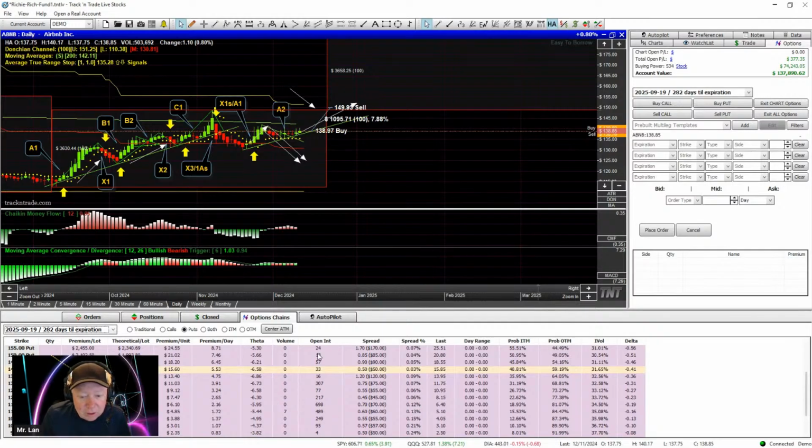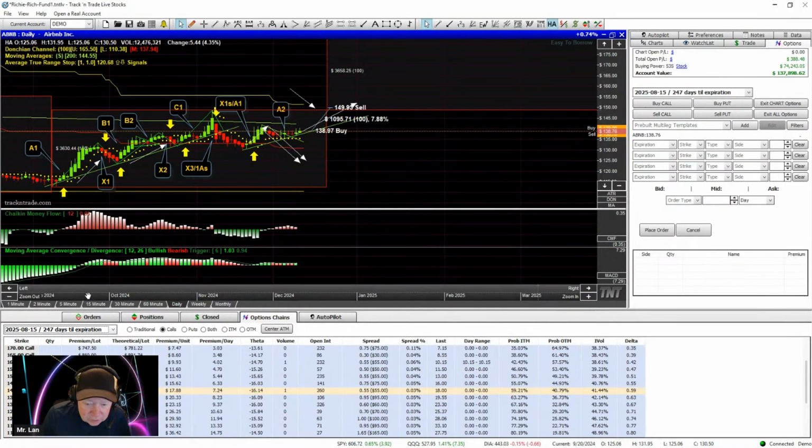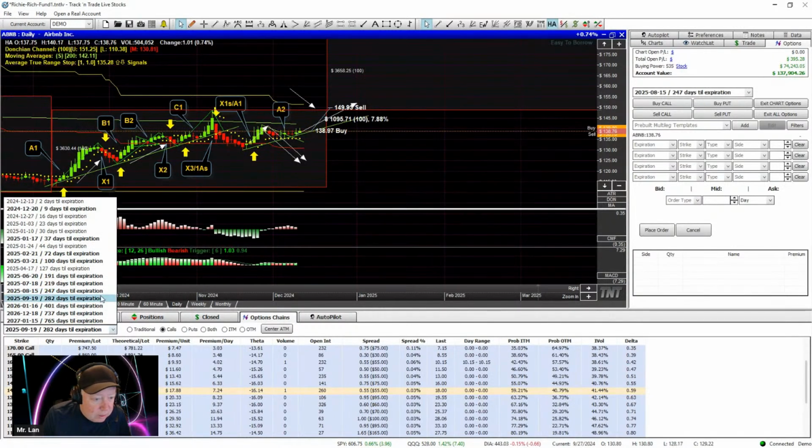We're going to come down here where all the volume and open interest is. Actually, we need the calls. We're going to do a call and come down here. Oh my goodness, we can't do it on the Airbnb. There ain't nobody playing in that sandbox. Let's see if there's a little shorter one. 247. Nope. Well, that one's not too bad.